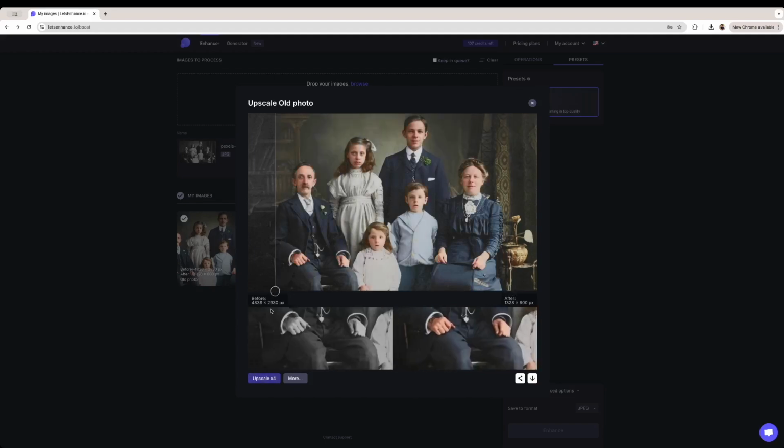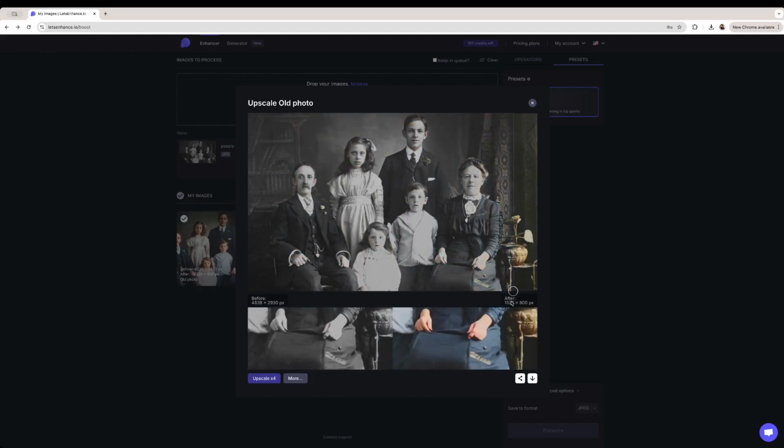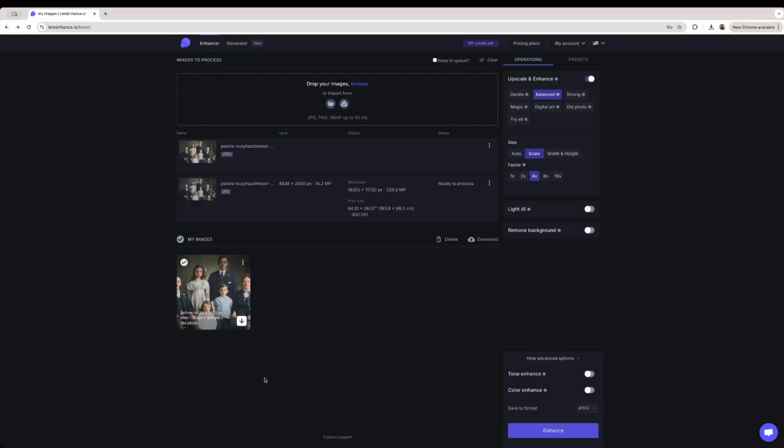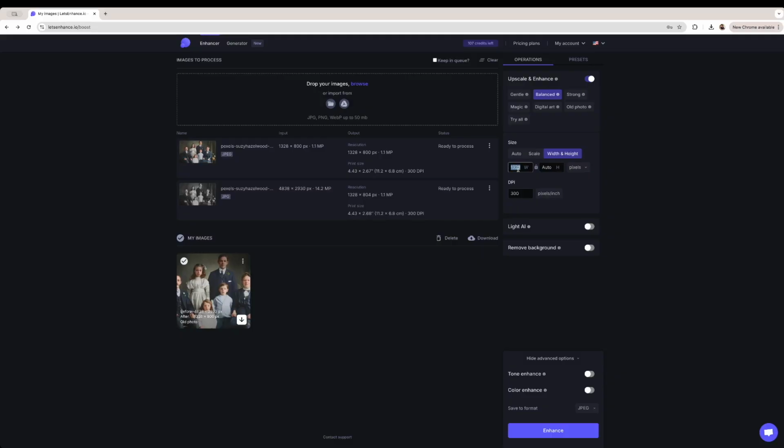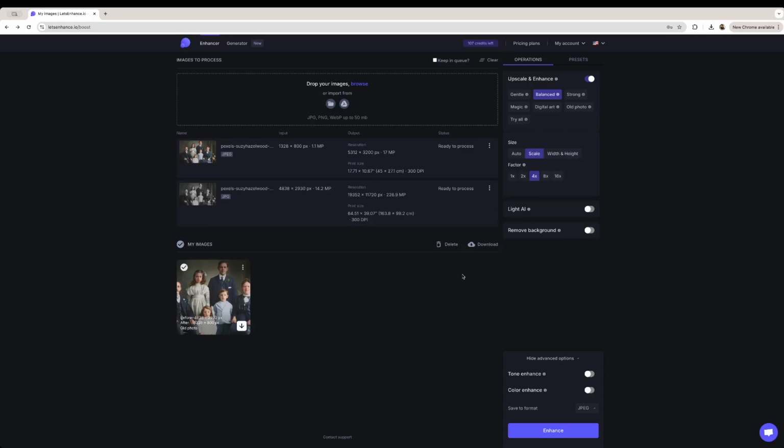Another thing that you can do with the software is upscale the image to some higher dimensions. If you click right here on upscale 4 times, you can make it 4 times, 8 times, 16 times, 2 times, or just 1 time. You can manually input the width and the height that you want the final image to have, or you can change the DPI, that as we were seeing in another tutorial means dots per inch when you want to print the image. Let's upscale it to 4 times the size.